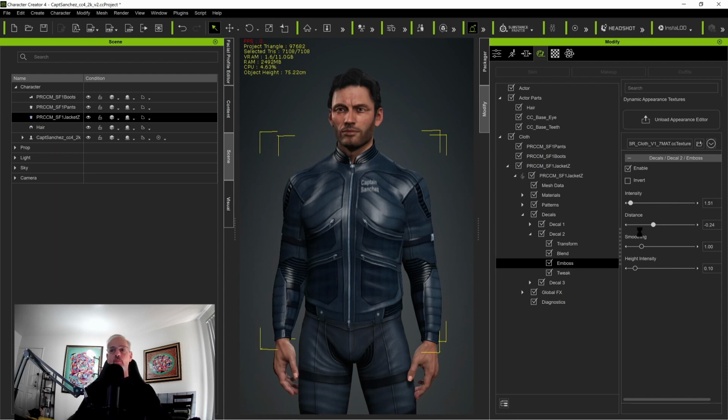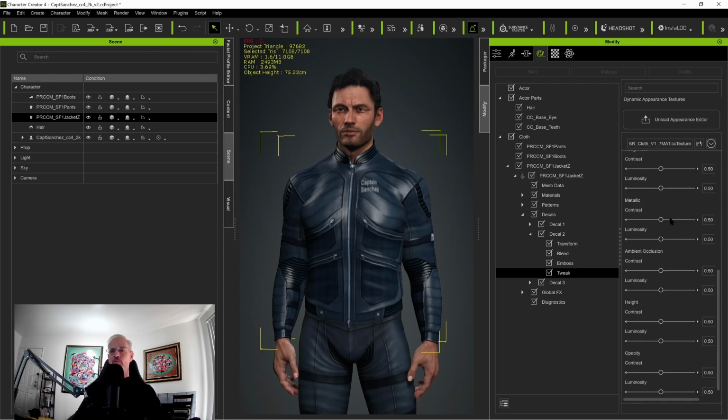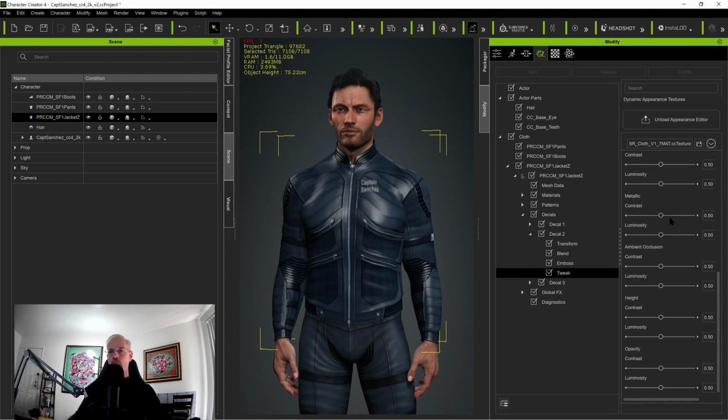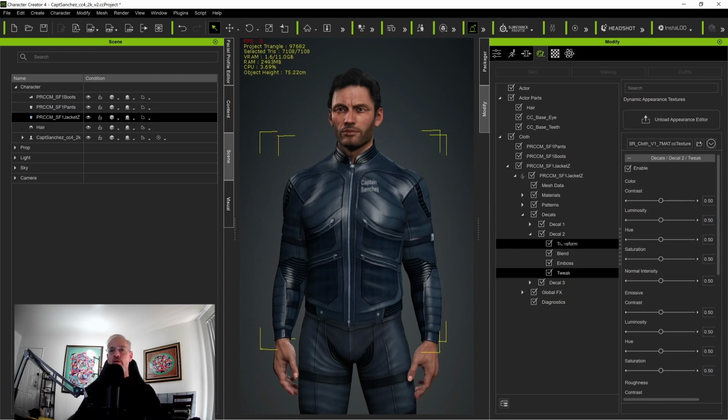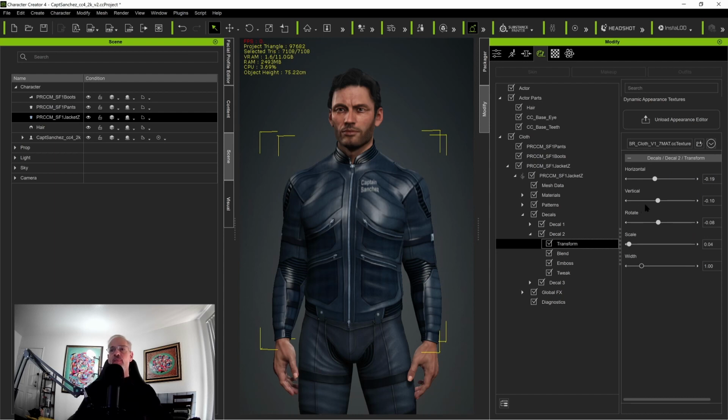Smoothing. Try tweak. No. So we've got it all there. If I bring it down, so you can see it there.